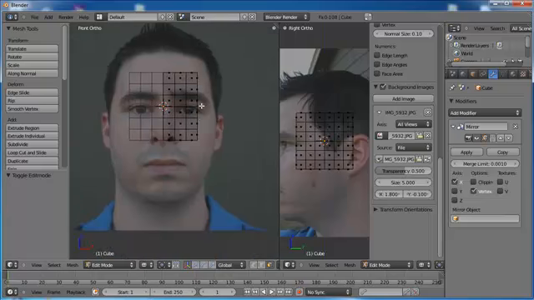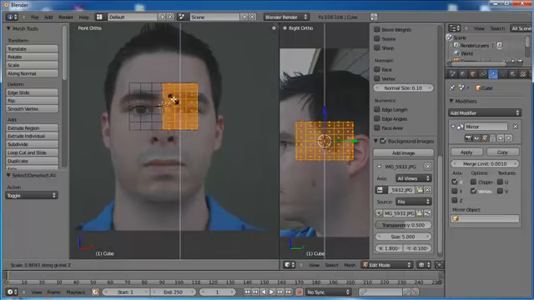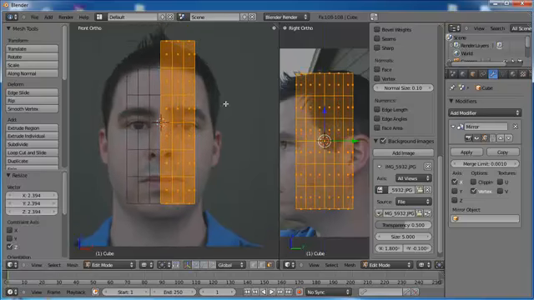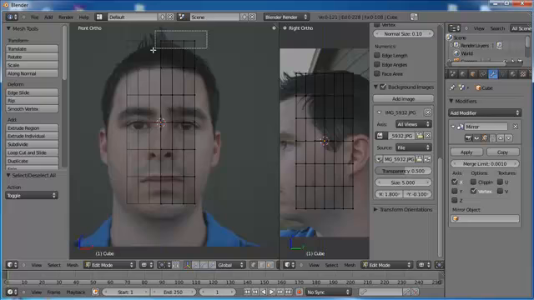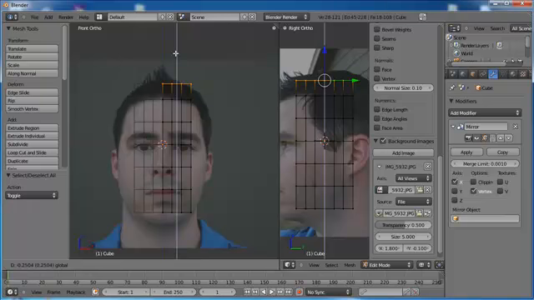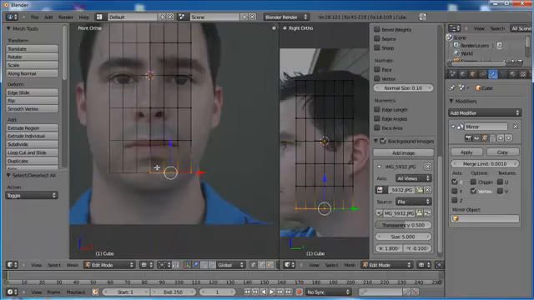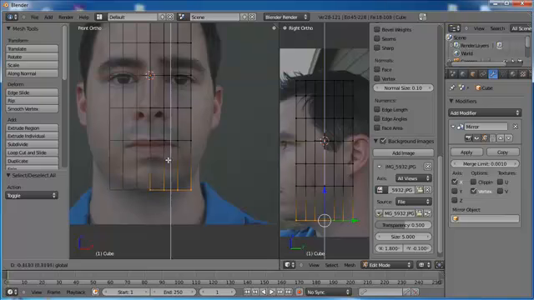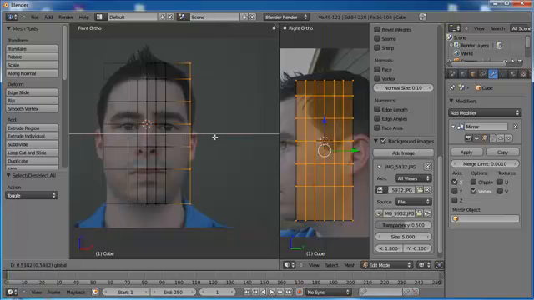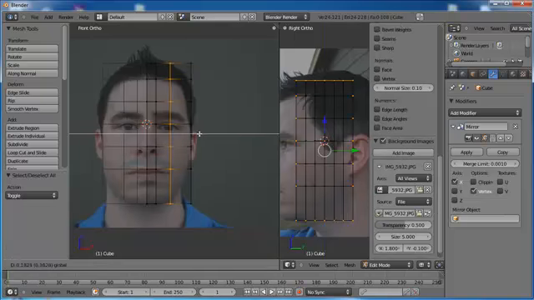So now we can grab all of these guys, hit A, and scale on the Z-axis, and let's get it arranged properly here in the vertical axis. Then we'll line it up on the X-axis, and so on and so forth. So just watch and pay attention. I'm sure some of you are getting a little fed up with all of my explanations, but I'm trying to make this series not only for the normal Blender users, but also for people that have never messed with 3D at all. So anyways, trying to get all this lined up fairly evenly.